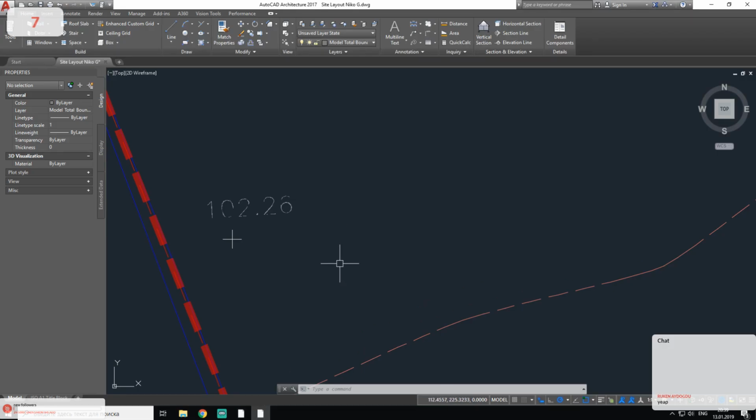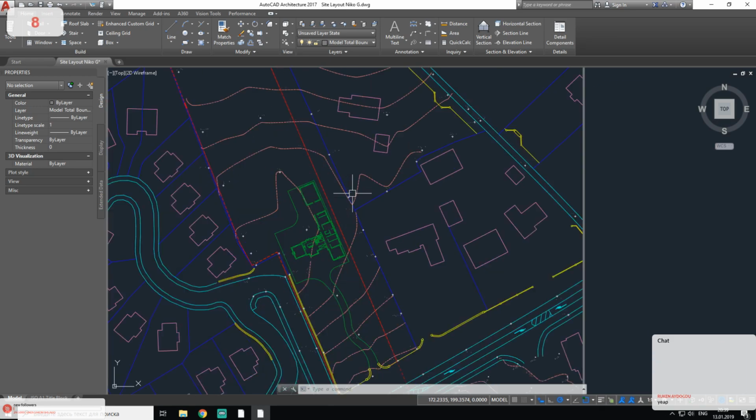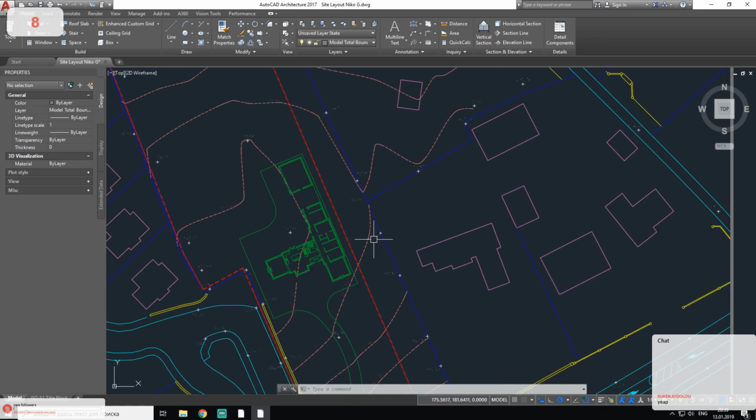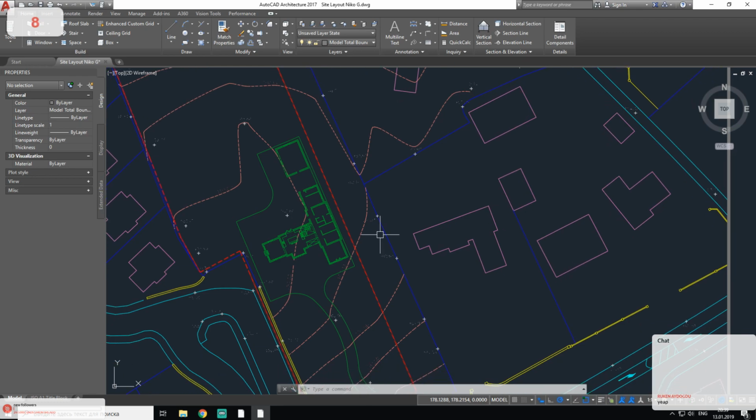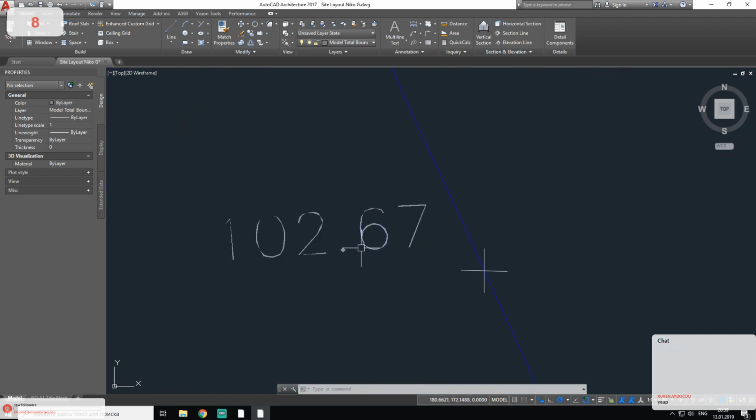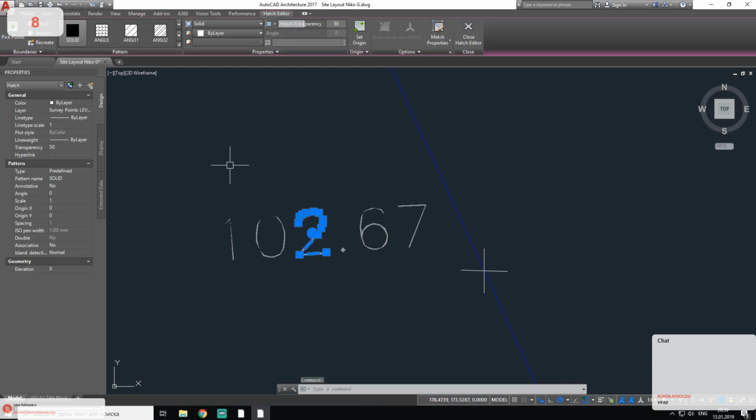So let's go back to our AutoCAD file, and as you can see, the biggest problem in the AutoCAD file, you know what? Some people don't use numbers, they use hatch for the numbers. This is really creepy.